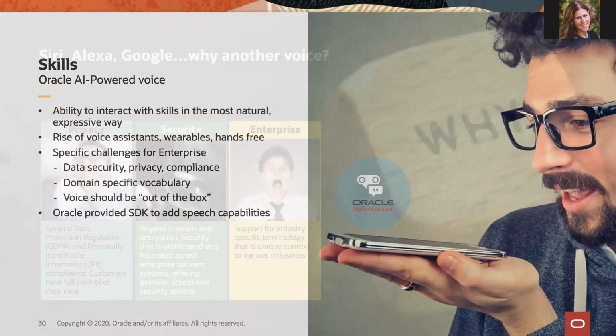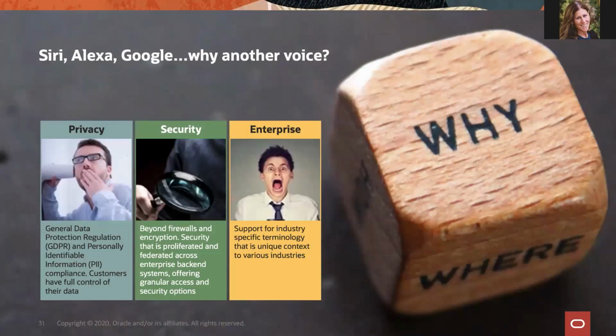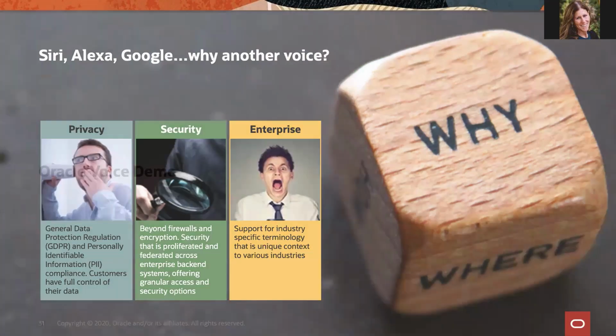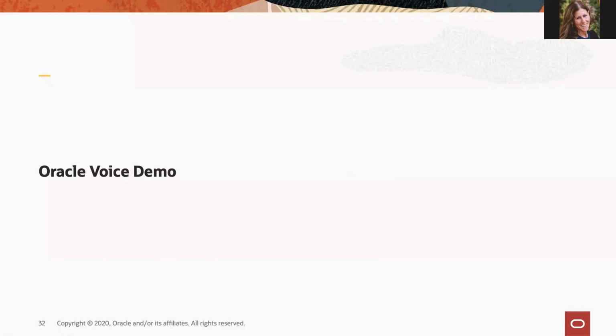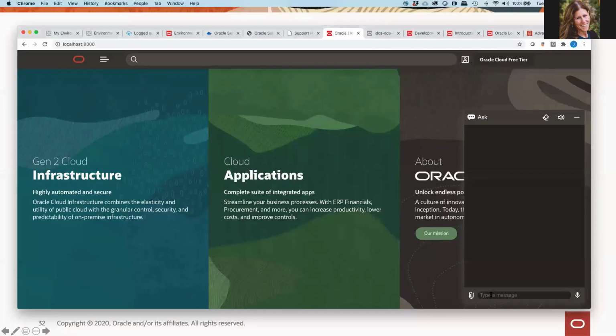And the reason why we're doing that, one is there's a pretty well-known issue with Alexa in the past, where there's a team of people behind the scenes that's listening to the conversation. Obviously, we can't do that. We don't do that. There's GDPR, there's PII information that we are compliant with. So we want to make sure it's secure, it's private, and also very important, I'm going to show you in a minute, training it for enterprise-specific terminology. As a matter of fact, today, we're on par for consumer utterances and much better with enterprise utterances, and we will also allow you to train the digital assistant on your own utterances.